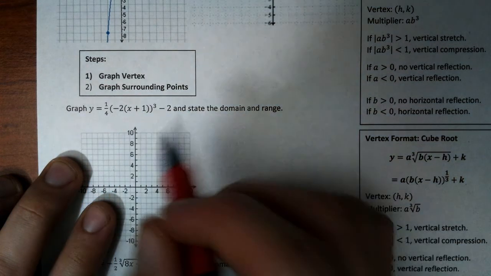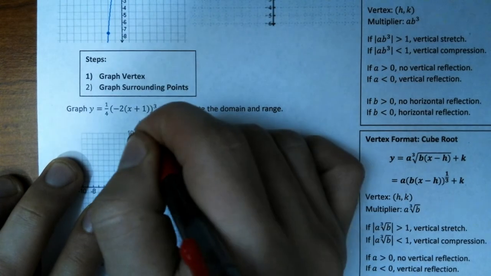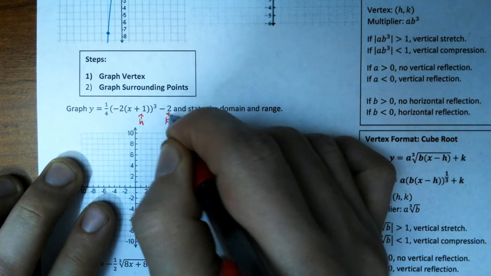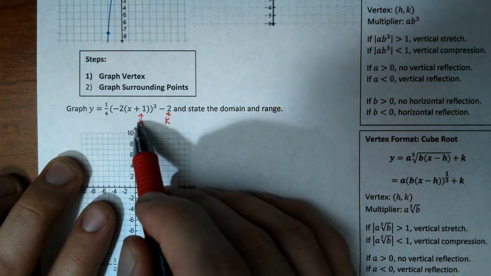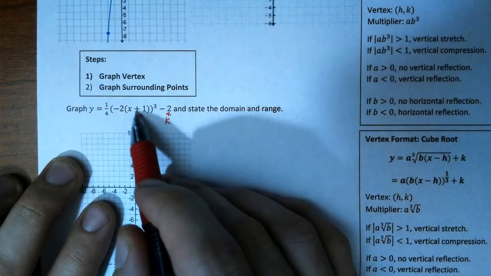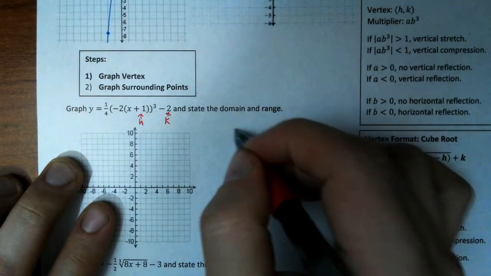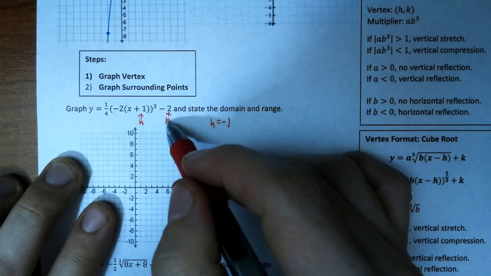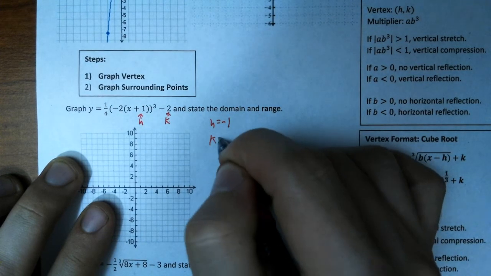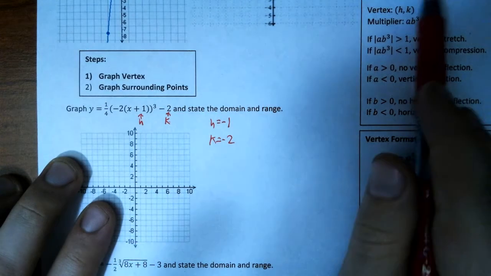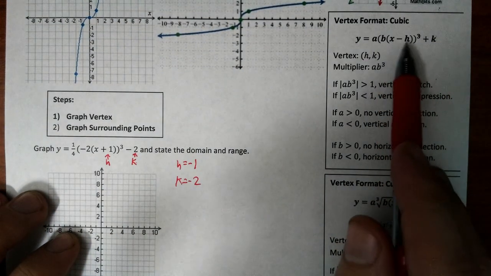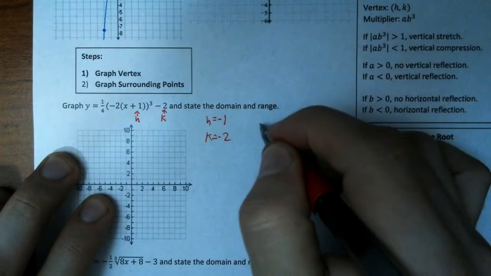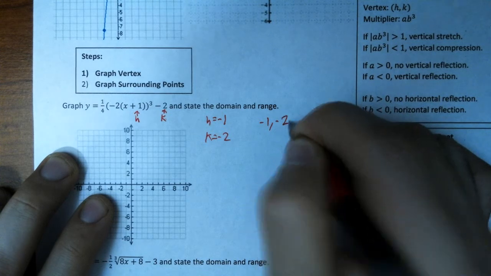So our cubic function, remember, our vertex is just going to be h, which is right there, and k, which is right there. Now don't forget, h is a negative h, so we need the opposite of what's right there. So that means that h will be equal to -1, and k will be equal to -2. Right? We don't see a negative on our k, but we see it on our h. That's why we want the opposite for h, but the same for k. So that's our vertex, (-1, -2).